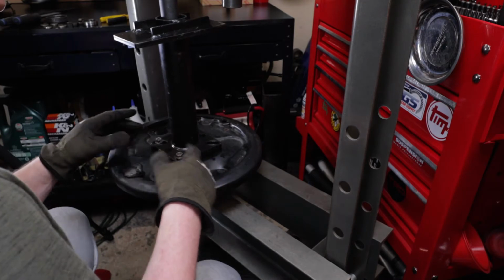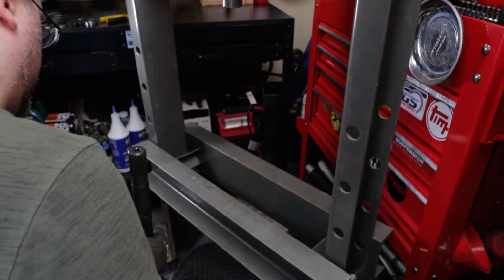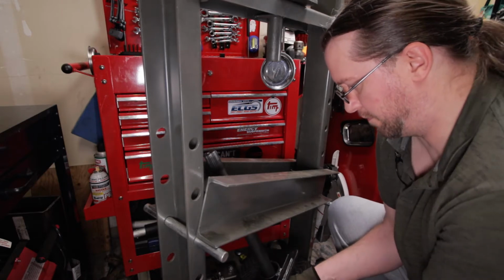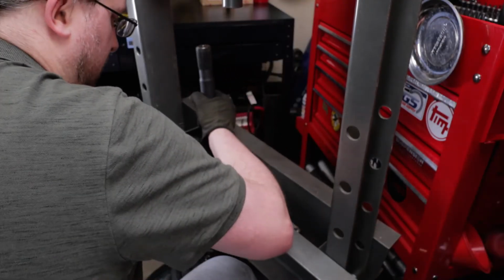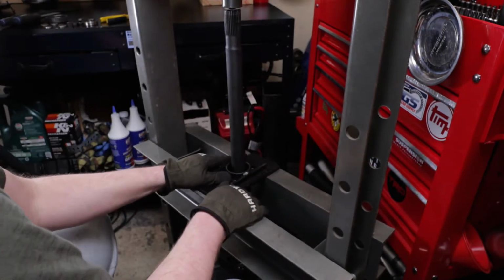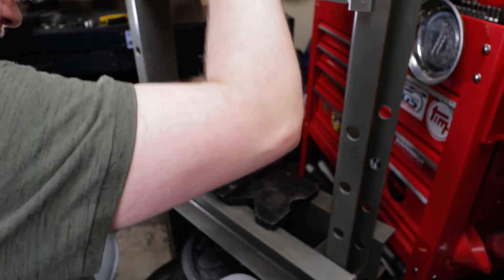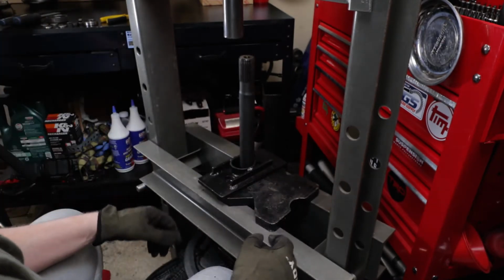Right, now that we've got that back on there, we can get this back up in there and get that bearing and retainer all pressed out. Kind of the same process. Set it on the ground, move this up a couple slots, and then sneak it up underneath there. Lower that back down. There we go. Oh, it just fell right out. So there you go. All right, let's pull this all apart. We'll go back to the bench and take a look at everything.